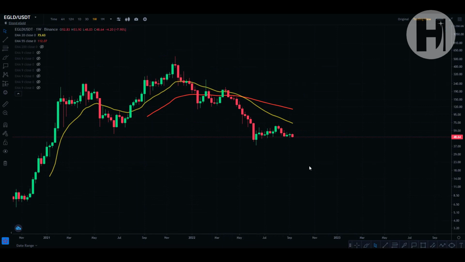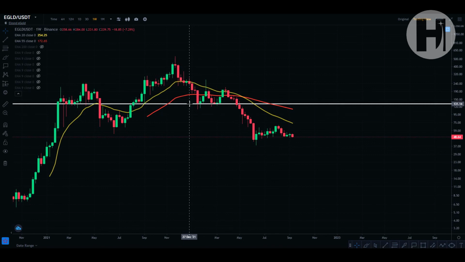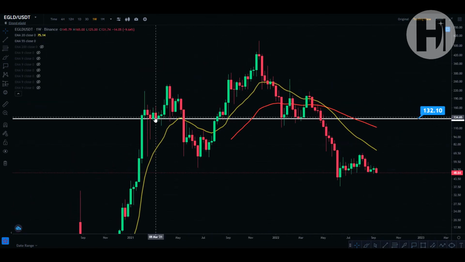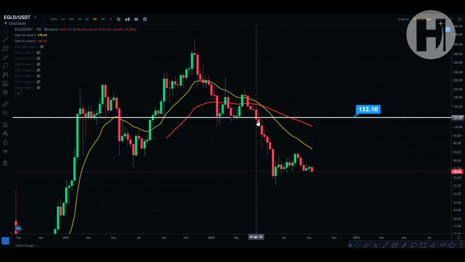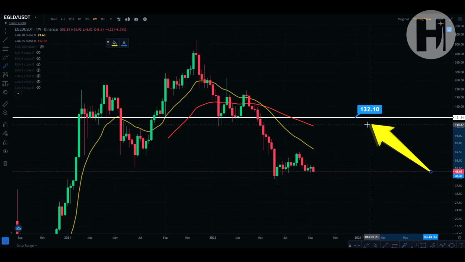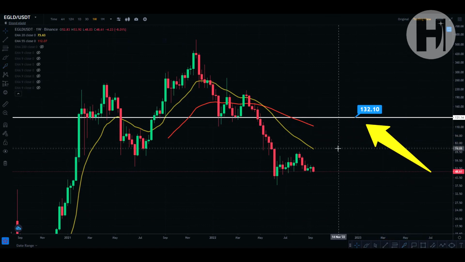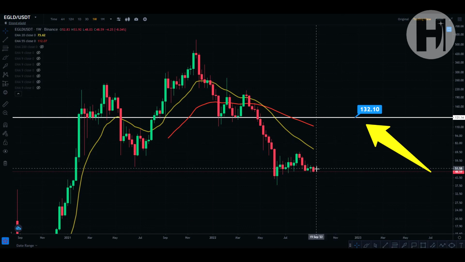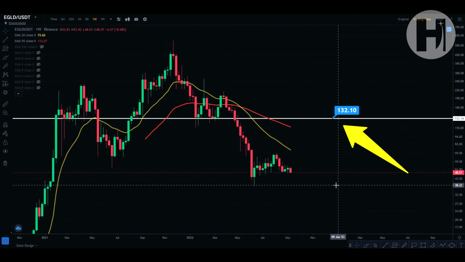I would say that the best option for us in November would be to retrace to this resistance level over here, which is a very, very important level at $132 because this is the support that we back tested in March of last year, in August of last year, and in February and March this year. So we lost it here in April, but we haven't had the back test of resistance. So potentially this could be your back test of resistance here, guys. Just keep that in mind, okay? This is something that you could be looking at.